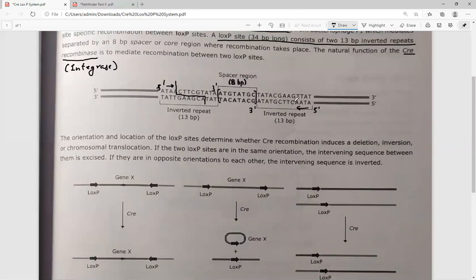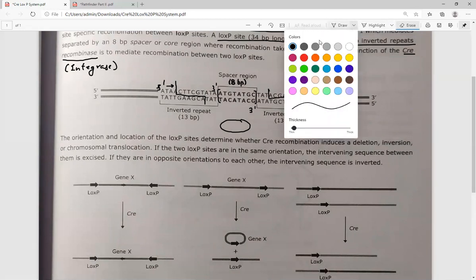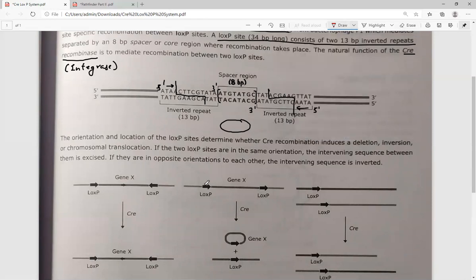At this particular sequence, after these sequences, this will produce a complementary sequence. This will produce a complementary sequence. You can see that the two DNA molecules will be complementary. Because the two DNA molecules will be complementary, they will form a circular structure. This is what is seen here. This is a LOX P. These two LOX P will be cleaved with the help of restriction endonuclease. The two restriction endonucleases are going to cleave this. When the two restriction endonucleases cleave it, it will form complementary sequences. When the complementary sequences are produced, it will form a circular structure.